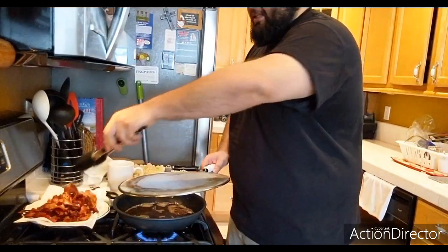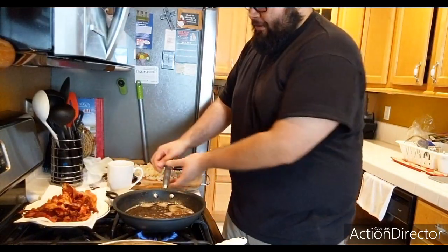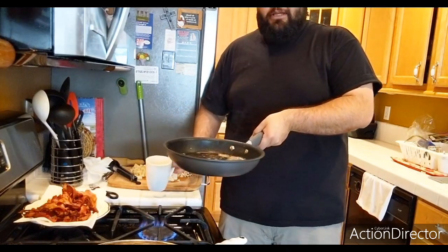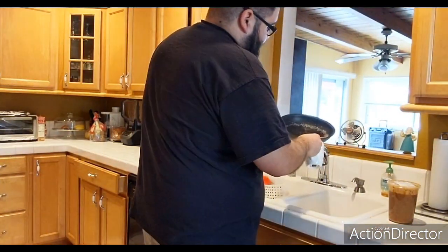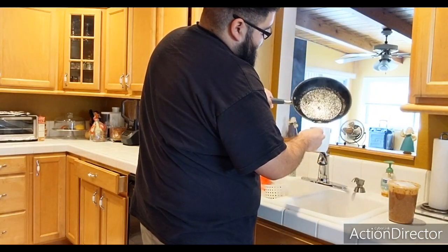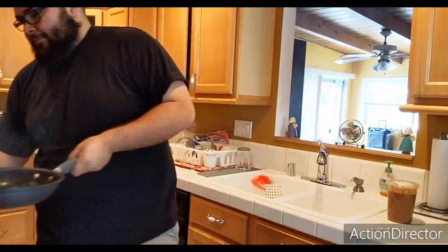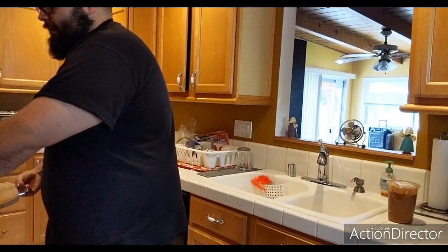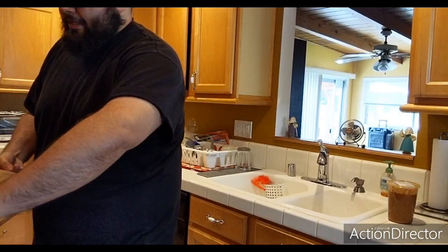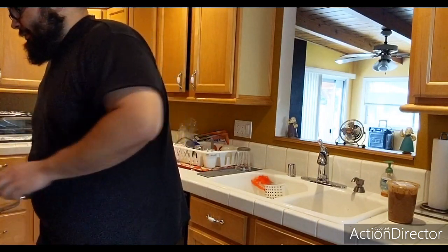My favorite thing about this quote-unquote recipe is that there's only one pan, and I'm all about one pan cleanup. So right now we're going to pour. Maybe I should turn the camera over there. And then pour the oil. Don't pour it down the drain. Not a good idea. And now it is time for papas. I think this is probably the longest part of the process in the morning because they take a little longer than you would expect. Chop them up pretty small, so they should be fine.